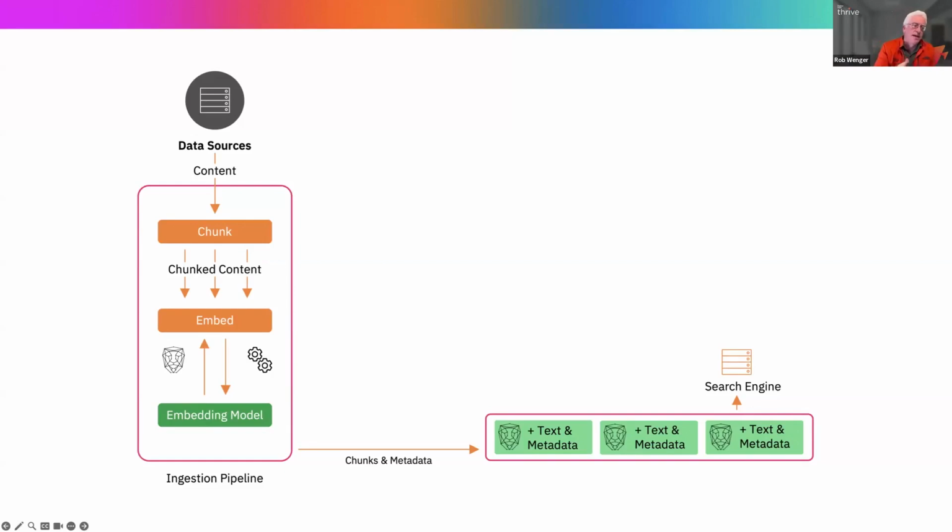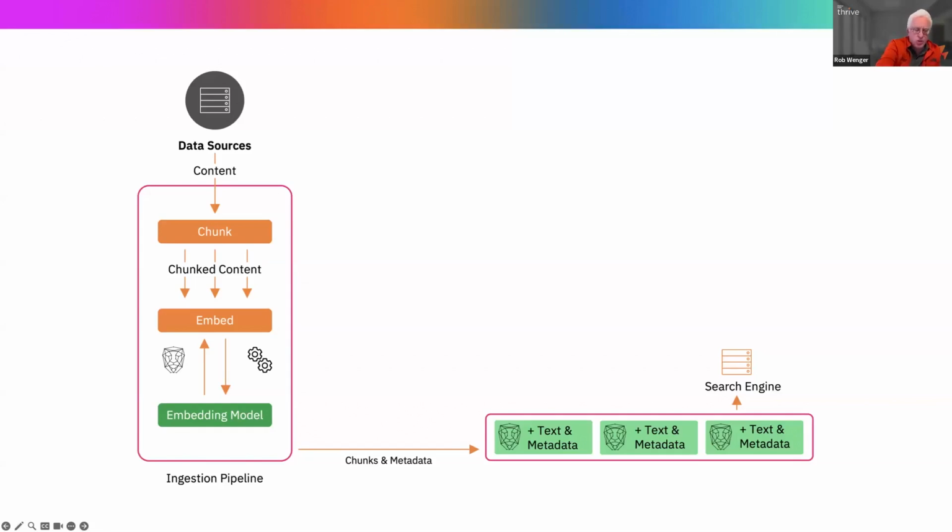So if content gets too big, we break it up, and let's just call them paragraphs. It's not exactly that way. Nothing's that simple, unfortunately. But you break it into, let's say, paragraphs, send it through this embed function, which goes to the embedding model, which is an LLM. There's some tuning that goes on. That's what the little gears represent. And then what comes back is a face for each chunk.